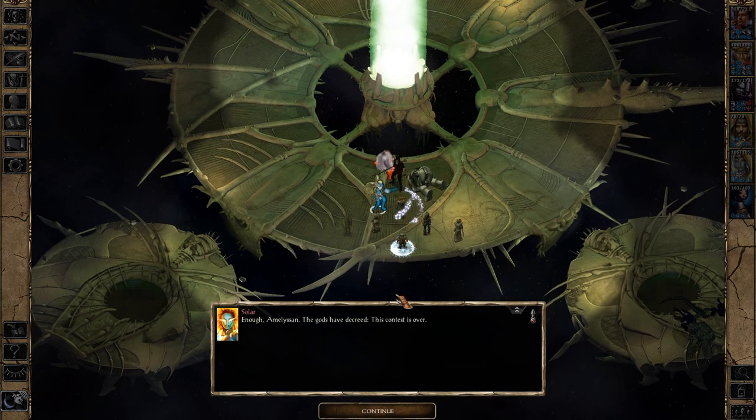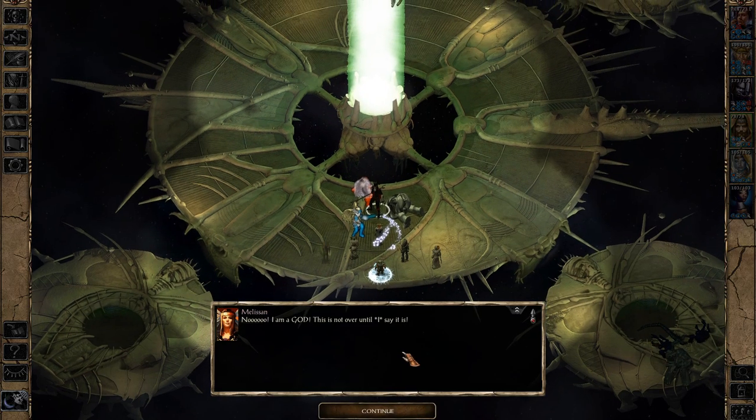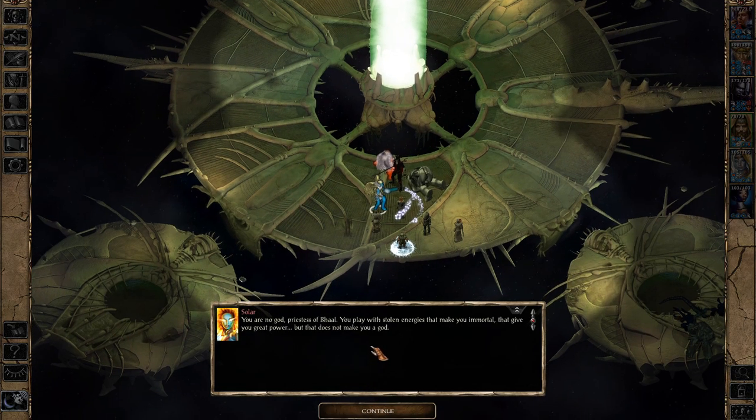Enough, Amelyssan. The gods have decreed this contest is over. You really should have been paying attention to where you put your feet. No! I am a god! This is not over until I say it is! Yeah, yeah, keep saying that, but who's got no health? You are no god, priestess of Bhaal. You play with stolen energies that make you immortal, that give you great power. But that does not make you a god.